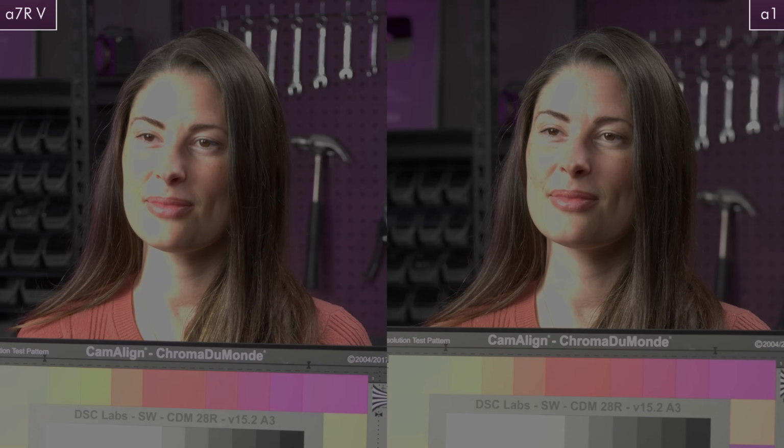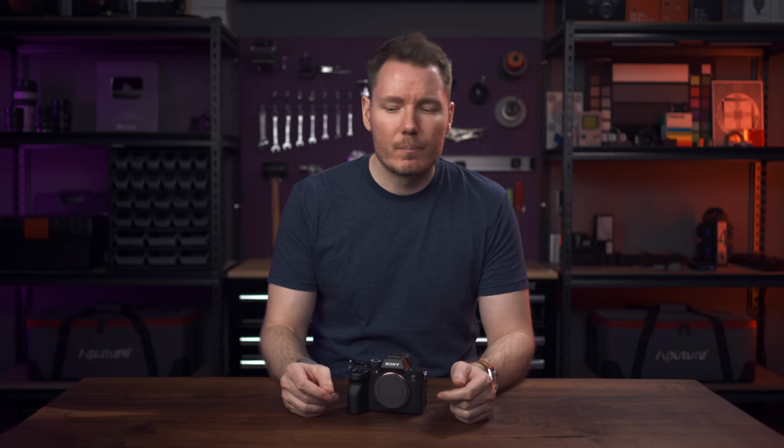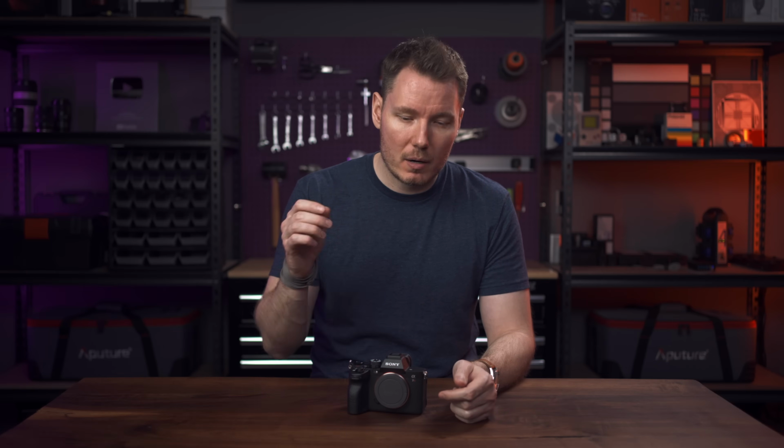It was also during this test that I was able to see a practical difference in the dynamic range between these cameras when I purposely clipped the highlights in the skin tones equally on each. After recovery, you can see the Alpha 1 retains slightly more of the face than the A7R5 did. The differences are small, but the A1 is slightly superior in this regard, and you'd see a similar result if you compared this new camera to the A7 IV, which also outperforms the R5 in this aspect.